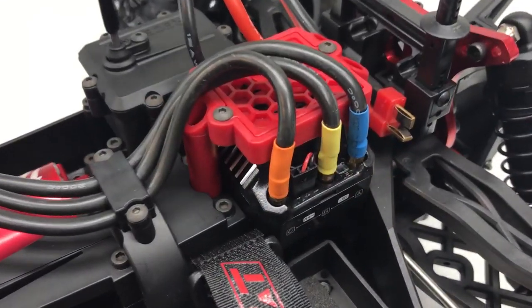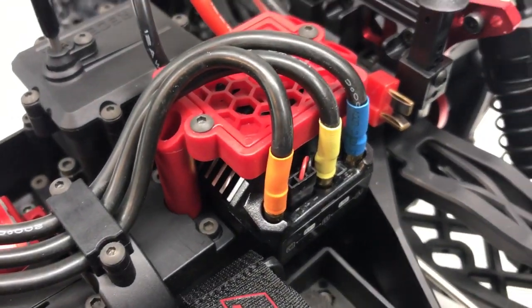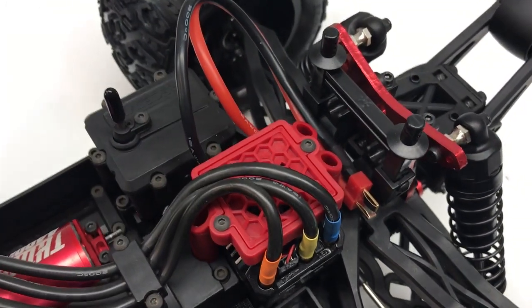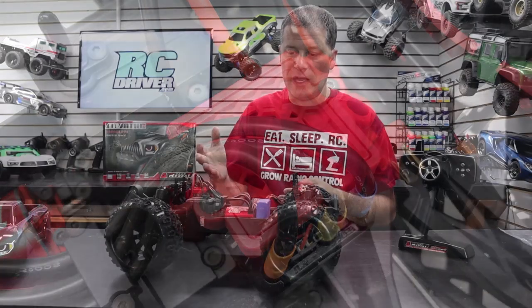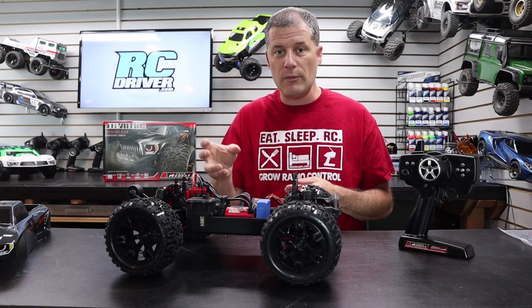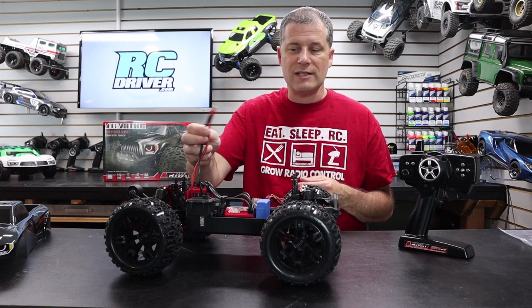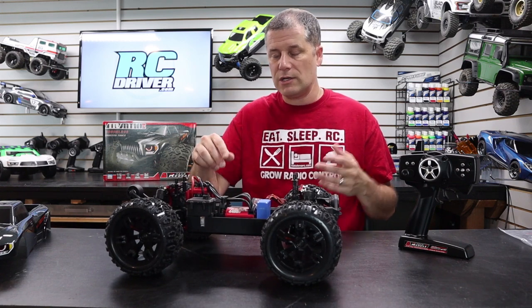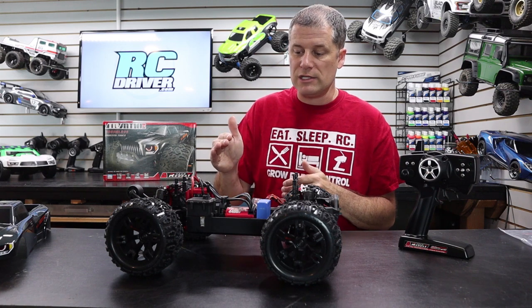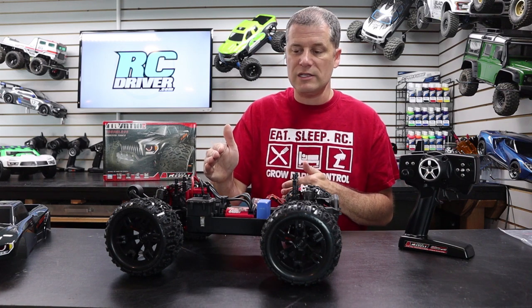Onto the speed controller. It is a Hobbywing based speed controller. It is the Max 10, which is a great speed controller. Massive heat sink on this thing. Even has a cooling fan. All the way down to the switch on this thing, it's got a little rubber boot just to make sure it's waterproof. It does have a T-plug style connector on that. Just be aware of that when you're buying batteries for this thing. But that is a great speed controller. I've heard great things about that.